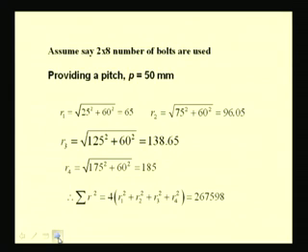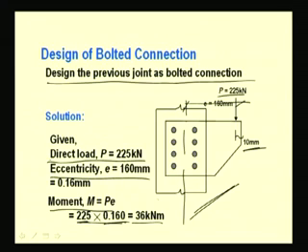So, what we will do? Now, we have to assume some number of bolts. It is difficult to decide exactly what the number of bolts should be. It depends on how much depth is available, meaning how much depth we can have here. If we have more, we can take accordingly; if we have less, then we have to make accordingly.